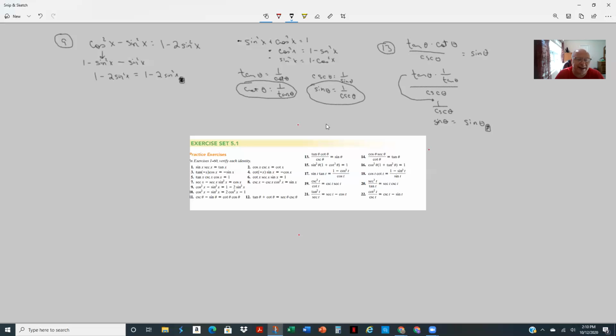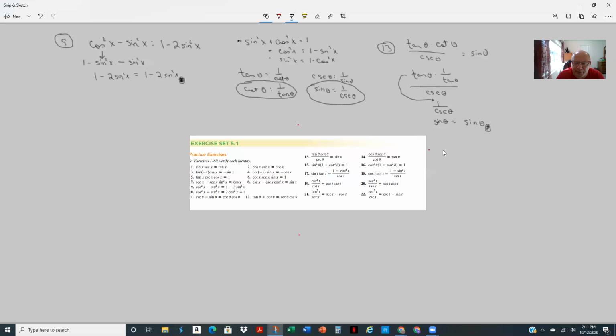But it's doable that way as well. If you go along with me in the book, the books will say one of the first steps is to convert everything to sines and cosines, and that can mislead you sometimes. Sometimes it's easy if you don't do that, but sometimes it is. My suggestion would be, if you don't know what to do with it, then do that. If you don't see that the cotangent is 1 over tangent, and that you can just cancel these out to 1, then maybe you should convert tangent to sine over cosine and cotangent to cosine over sine. But that's up to you. So, all righty. So that's 13.